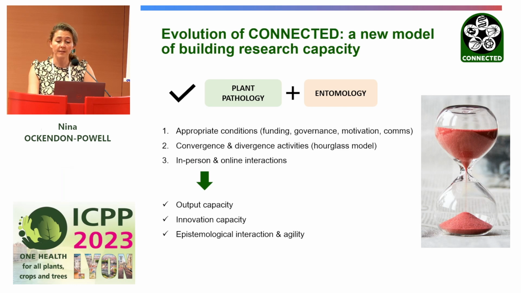And the way that this seems to be able to build research capacity is by enhancing the ability of the community to produce outputs, such as the ability to publish, to generate new innovations, and to collaborate or work successfully across interdisciplinary boundaries. And we hope to publish this study later this year, and we really hope that this could be adopted by funders and other organisations wanting to promote research capacity as an effective approach.